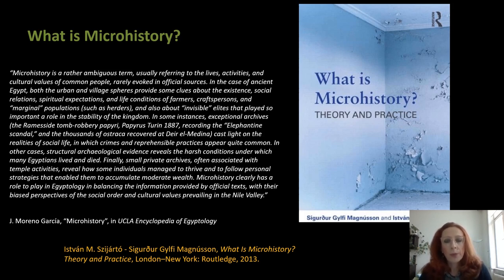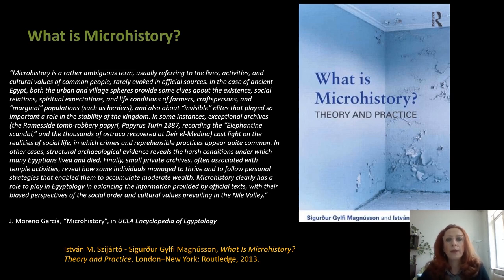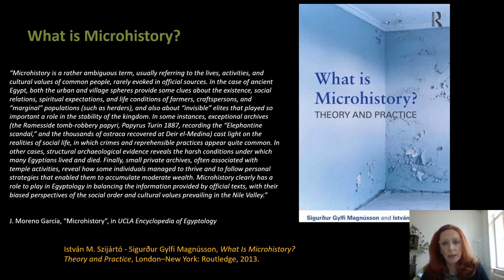Microhistory is a rather recent approach in historiography, dating back from the late 1970s. It is essentially characterized as a methodology for historical research that focuses on subjects on a small and very small scale. The scope of study is generally limited to small units, whether regarding space, subjects, or even time span, and as such it poses its affiliation especially with anthropology. Microhistory emerged in Italy with the journal Quaderni Storici, and to a lesser extent in France, as a general critical reaction against movements focusing on large-scale historical structures like the French structuralist school of the Annales.